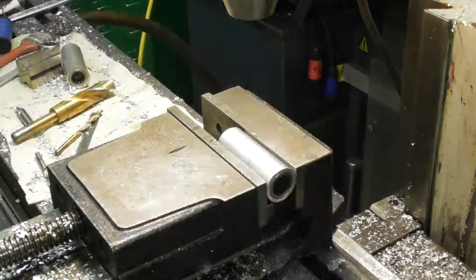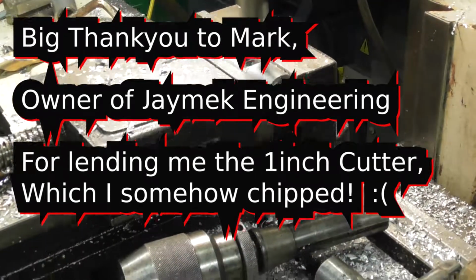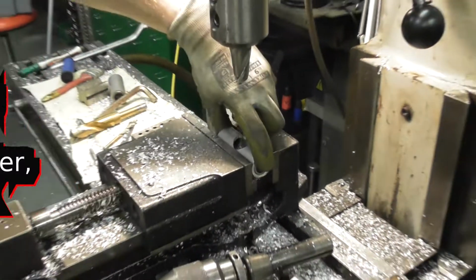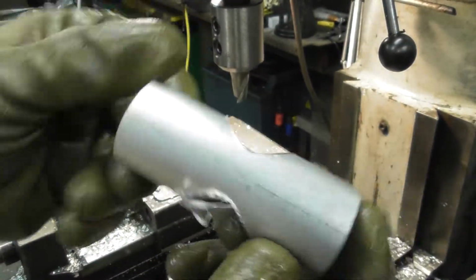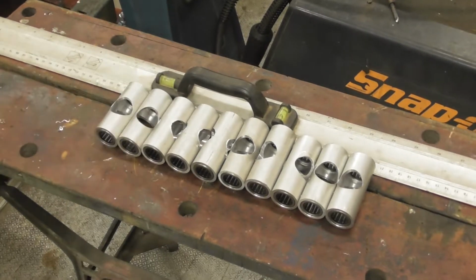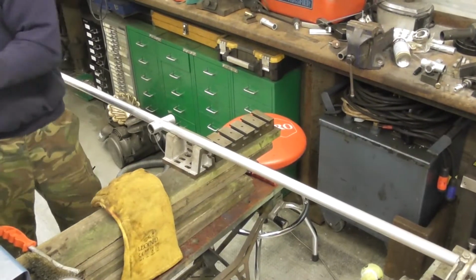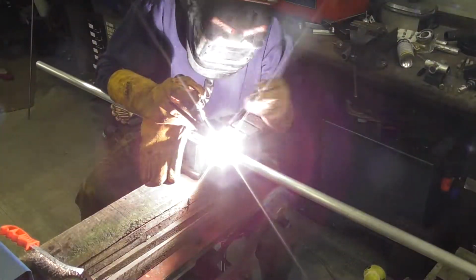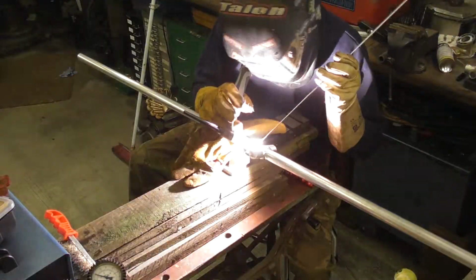So you can see here we've actually had to press the outer races of the bearings into the tube there to stop it from collapsing, because it's such a thin wall and we're taking the majority of that out. So I've just ghosted through with a 24mm drill bit, and then that's a 1-inch non-tipped, tool steel cutter. I've gone through that, slotted that over the spokes in the right place. Spigot hole through the middle. And here we are TIG welding all of this up. So I've done all that, fully seam welded all the way around.